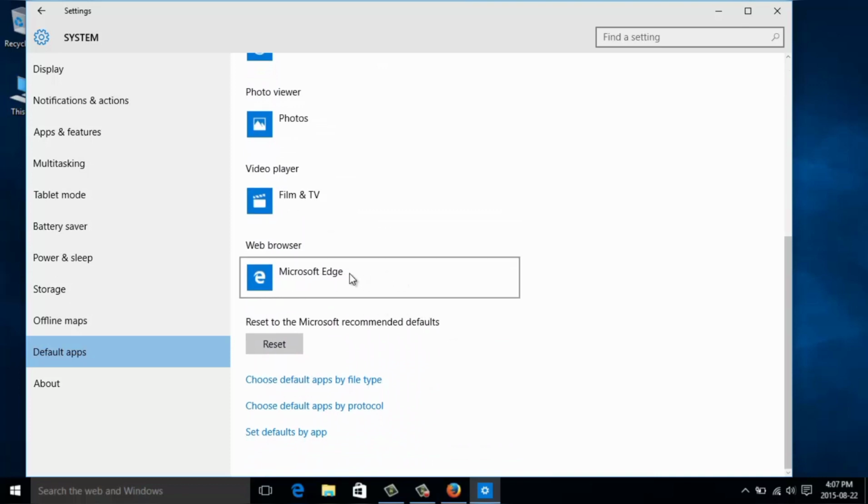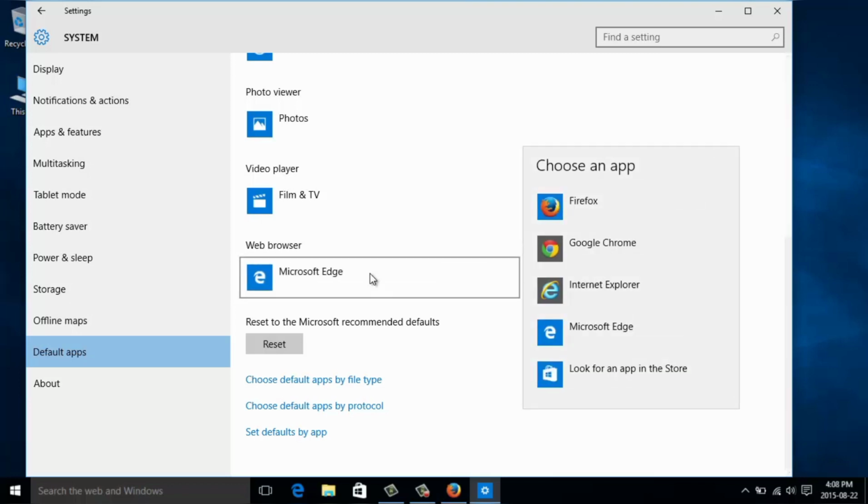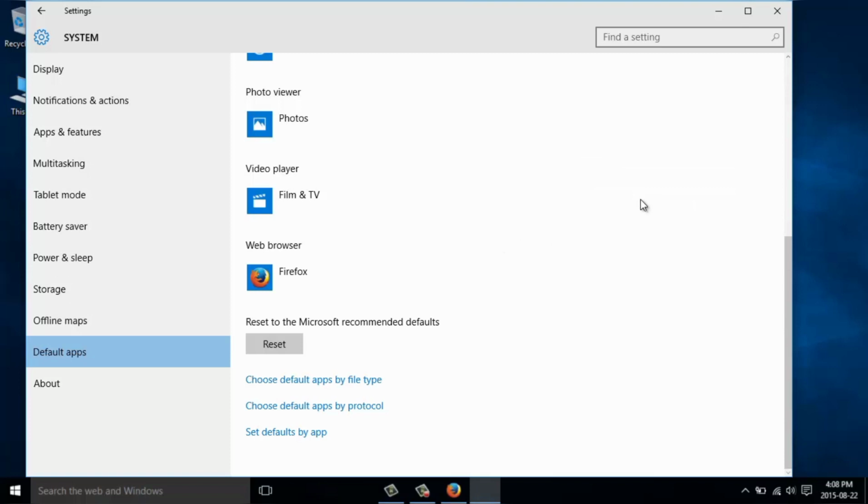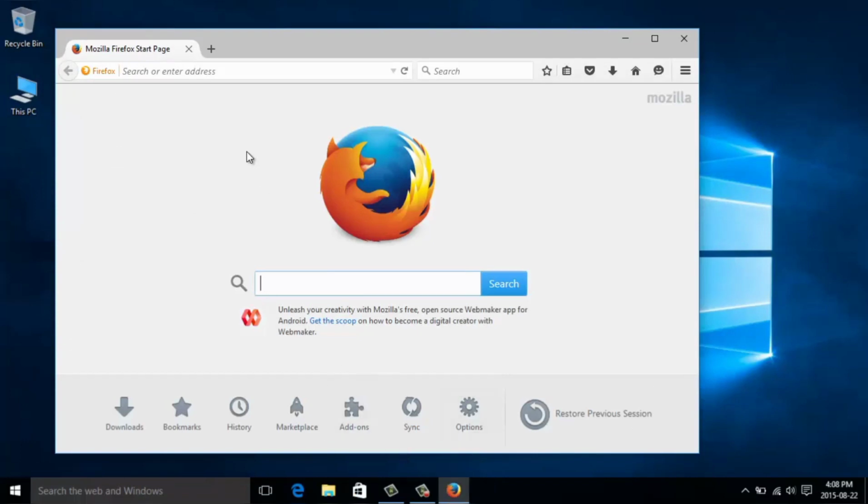And even though I told it to use Firefox, it is still set to Microsoft Edge. So if you click on here, it will bring up your different choices over here, and I'll pick it. And I have now set my default. Okay, so that's the first thing I wanted to show you, so you could get your default browser set if you don't want to use Microsoft Edge.